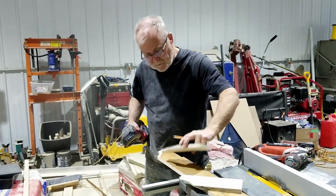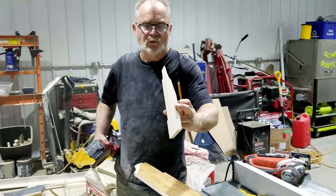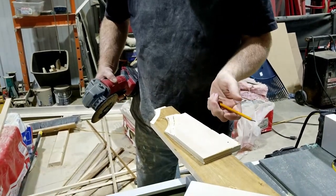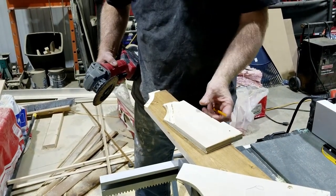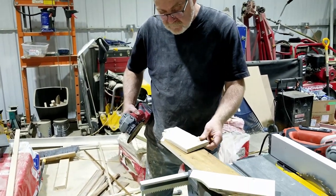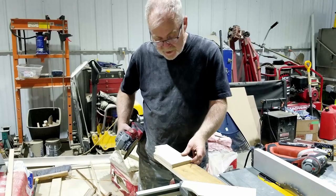And I can see the thickness that I need, or roughly how much I need. This is a 3/4, this is 9/16. It really shouldn't matter. I'll just relieve it to the point that at the bottom, I get the same profile. So anyway, I'll do that to both ends.